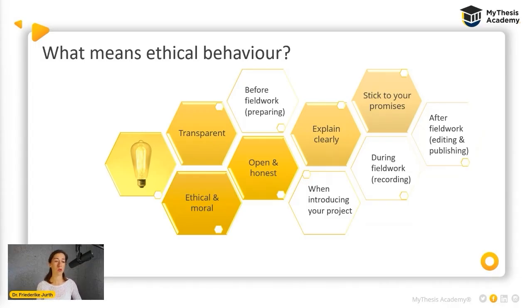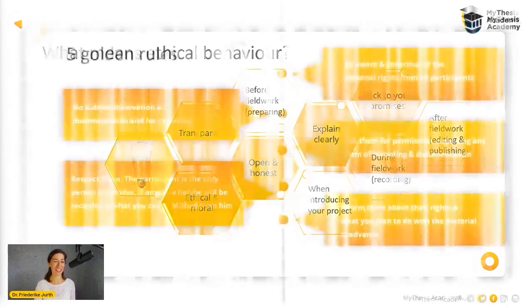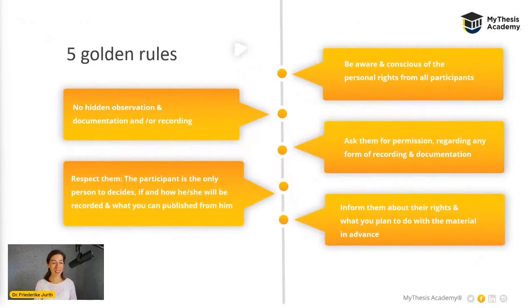So tell them what is possible, in which way they can participate, and inform them also about their right, for example, to be part of a recording or to influence what will be published. So this is something crucial, and this is something that you should keep absolutely in mind. To get one step ahead, I would like to introduce some, let's say, golden rules.